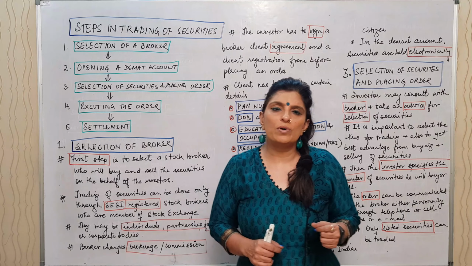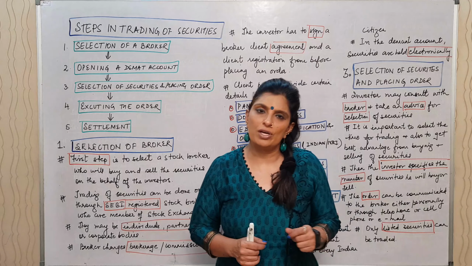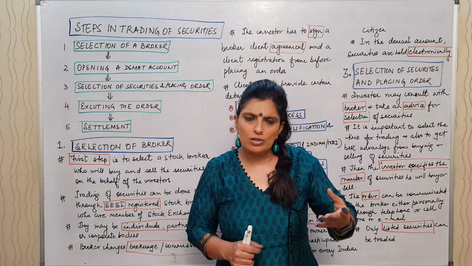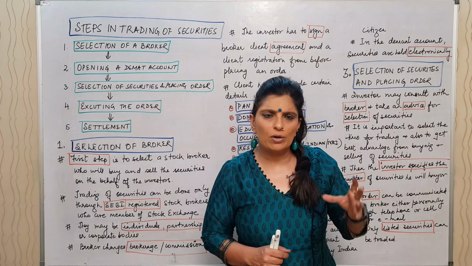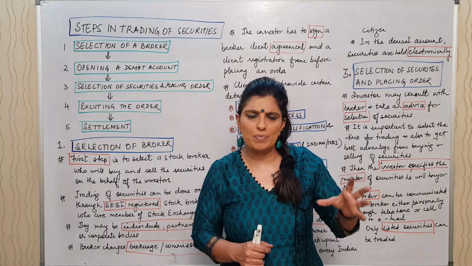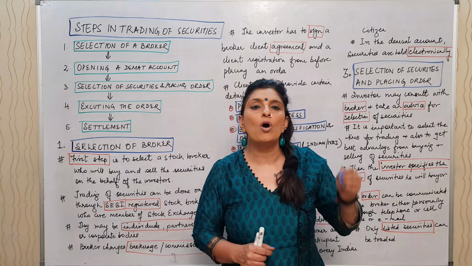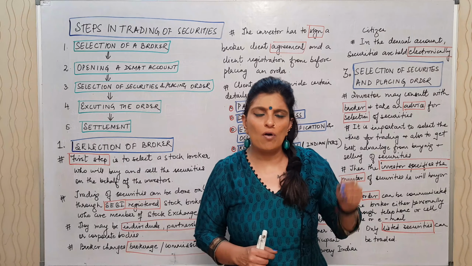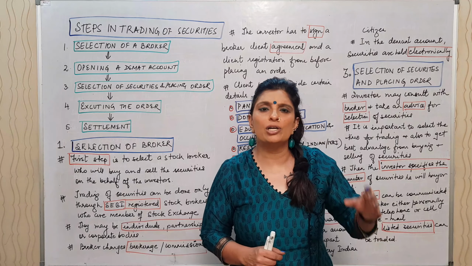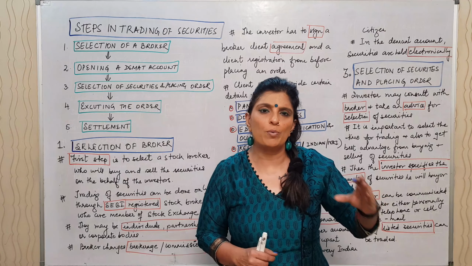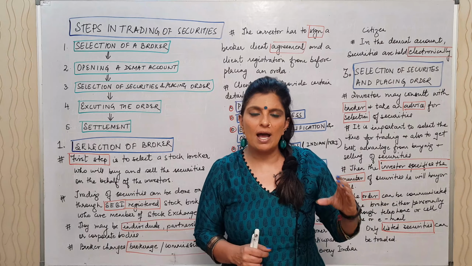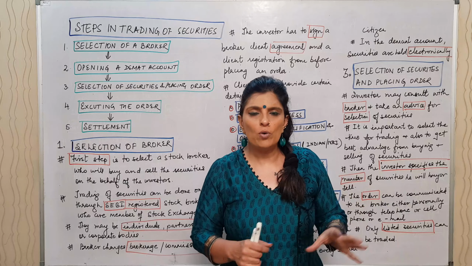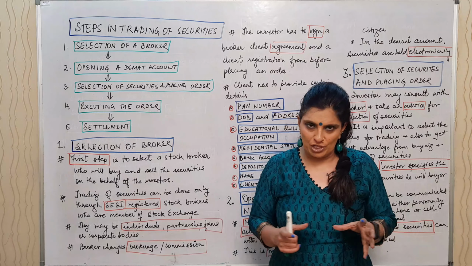See, what used to happen was that when we used to do trading on the stock exchange, it was initially done through the people by applying for the securities. They used to take out the prospectus. From the prospectus, they used to take out the application form, or they used to go to the broker and then take the application form, fill it up, and then attach a check along with it, which is to be deposited to the bank to get the share application accepted, and then the allotment of the shares used to be done. Now, all this used to be a very lengthy procedure.